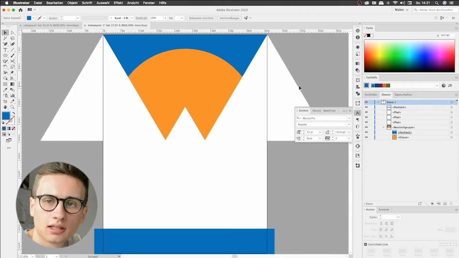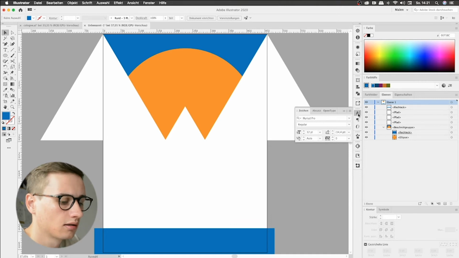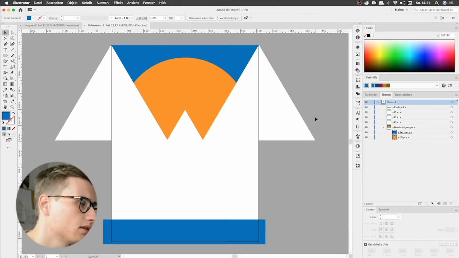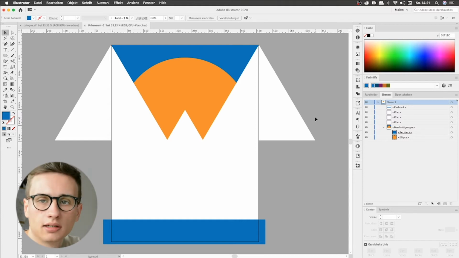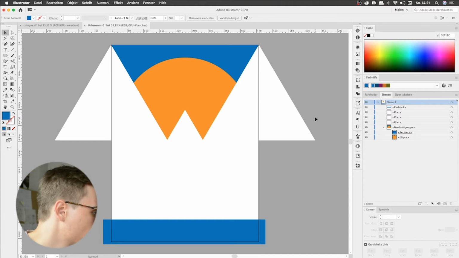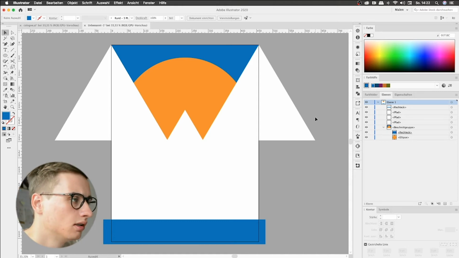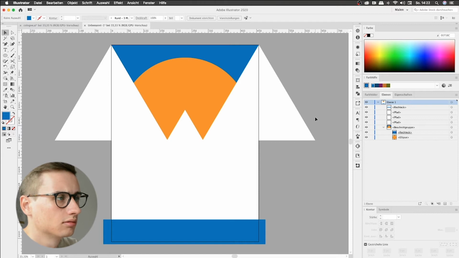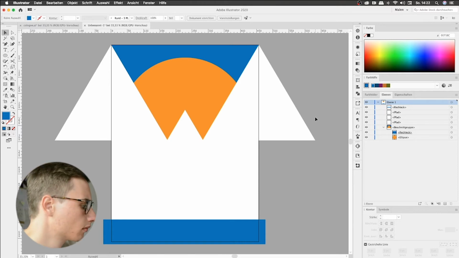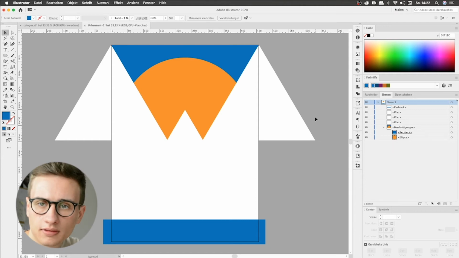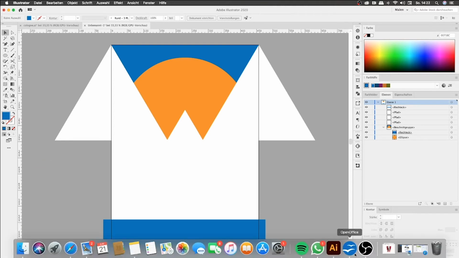But I think in this stage the viewer has maybe a bit of difficulty getting the idea of the Cologne Cathedral. So I'll maybe try to make a door or something in the cathedral, or something to help the viewer to understand that the negative space is the Cologne Cathedral.